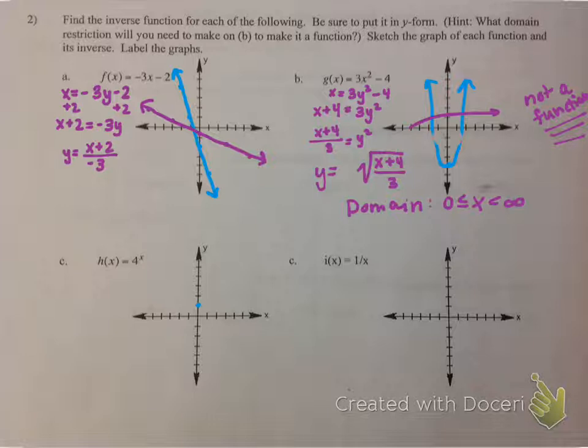Alright, we're going to look at this exponential function in letter C. And the graph of h of x equals 4 to the x power is an exponential growth function that goes through the point (0, 1). Now in order to find the inverse, you've got to switch your x and y again, and then change it so it's in log form. So it'll turn into y equals log base 4 of x when I use my little rule to convert it. And you can type that into your calculator, or you can just learn what we talked about with our toolkits and parent functions to know that the graph of that looks like that.